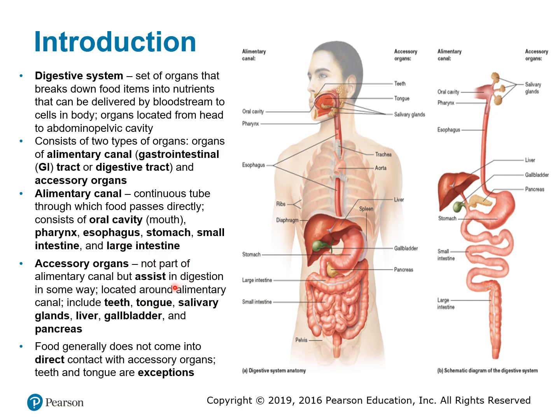Now, the accessory organs are going to assist the digestion. Like I said, they're not going to really be in contact with the food, except the teeth and the tongue. That includes the teeth, the tongue, the salivary glands, which are also on the head, the liver, the gallbladder, and then also the pancreas, which is kind of underneath the stomach. So this is mainly all of these organs, including the gastrointestinal organs, which include the stomach, large intestine, the ones that we talked about, and the accessory organs. They are part of the digestive system. So we're going to dive into all of them more in detail.